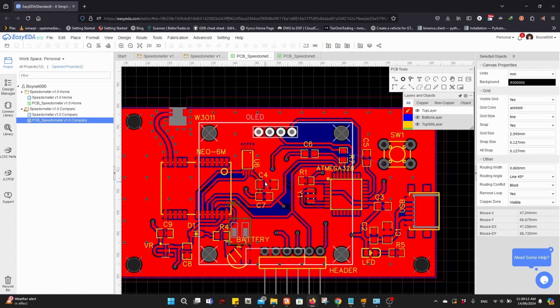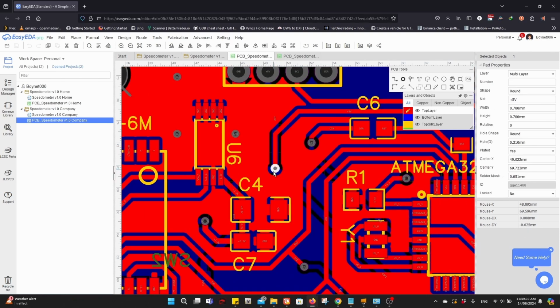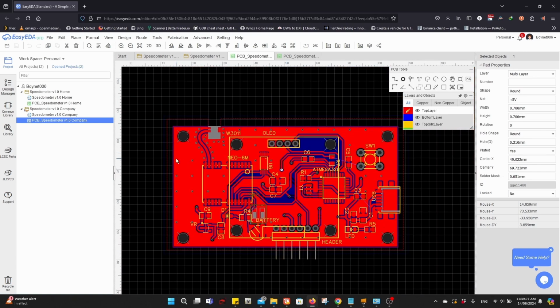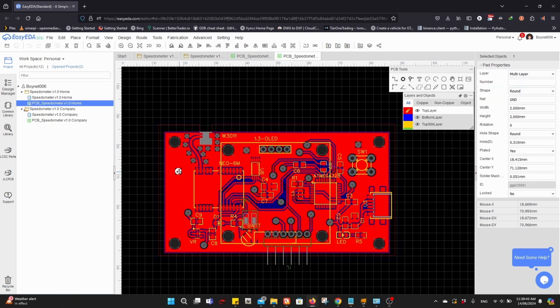For example, in this version, which is the company version, you see the drill is small and the pad or via is very small. Plus, we will have so many ground vias. But in the case of the home PCB, we don't have that many vias. I mean the ground vias.